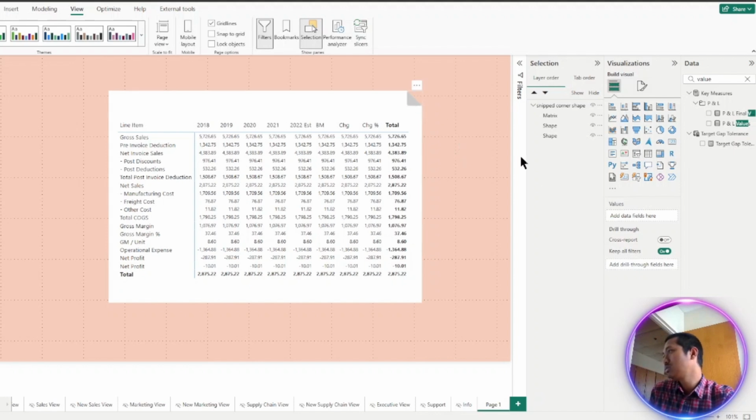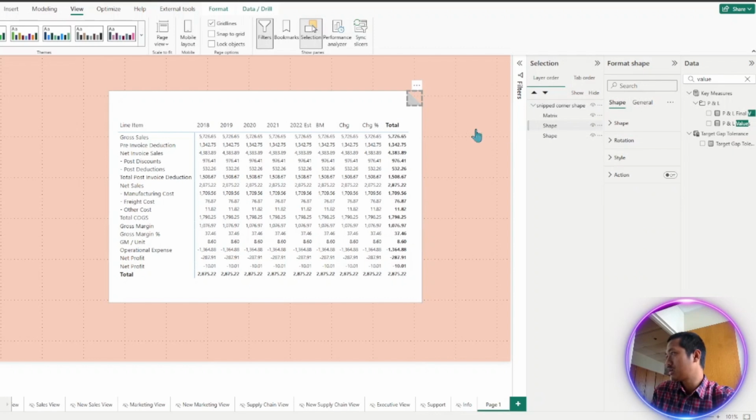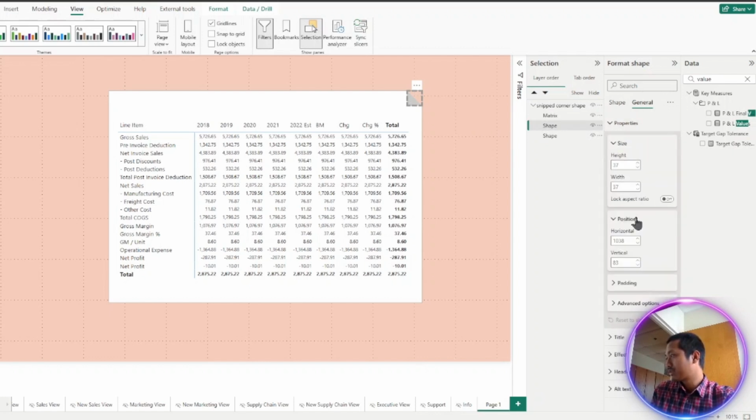Still, I can always arrange. Arrange this. The position I want to put it horizontally back and vertically less. One more.